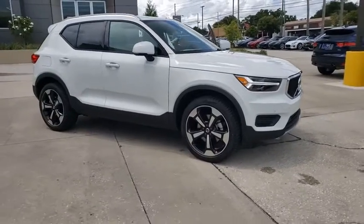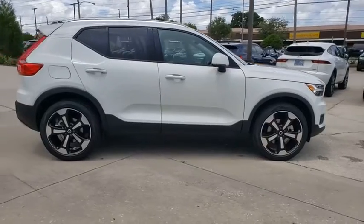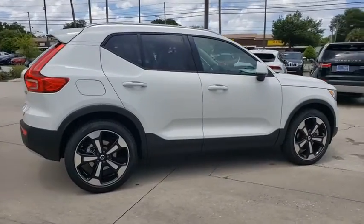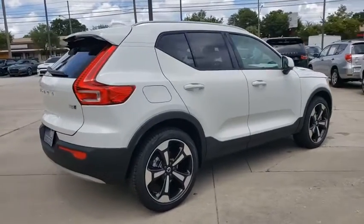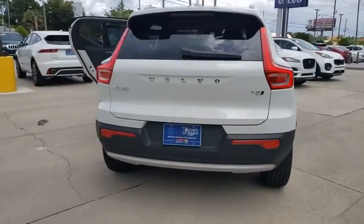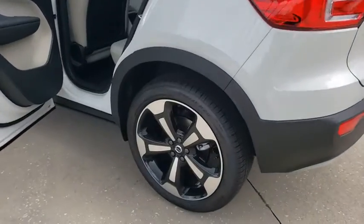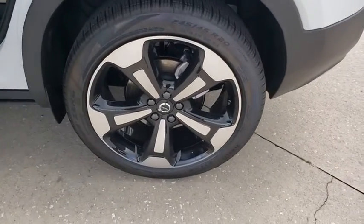Come test drive the 2020 Volvo XC40. The Volvo XC40 is a compact SUV built with safety in mind. A wide variety of technology aids assist in keeping passengers safe. The XC40, however, has not forgotten about handling refinement and ride comfort, all of which make this a vehicle to consider.